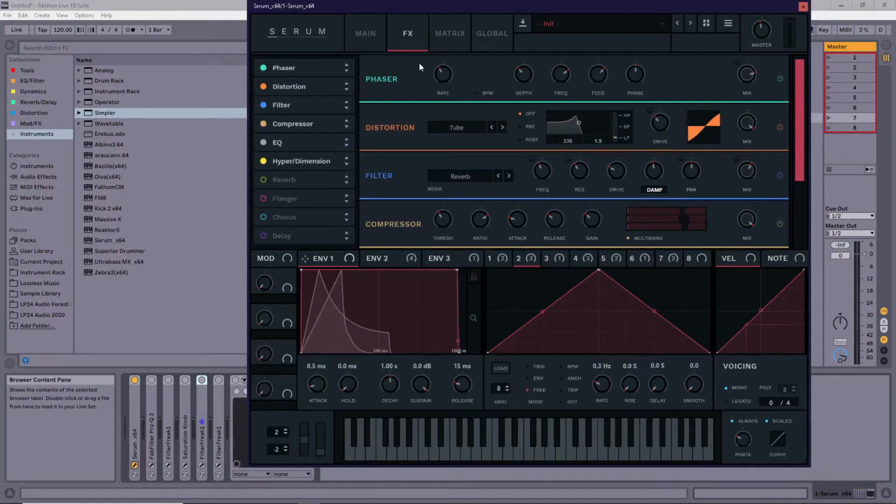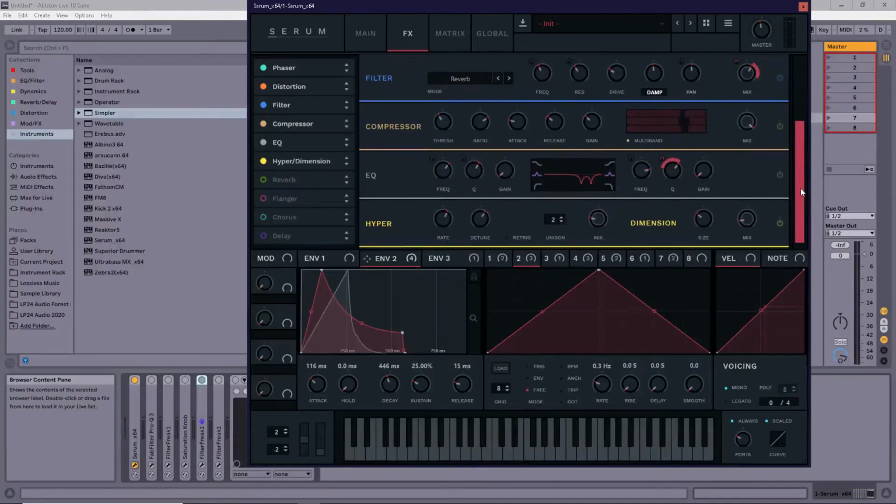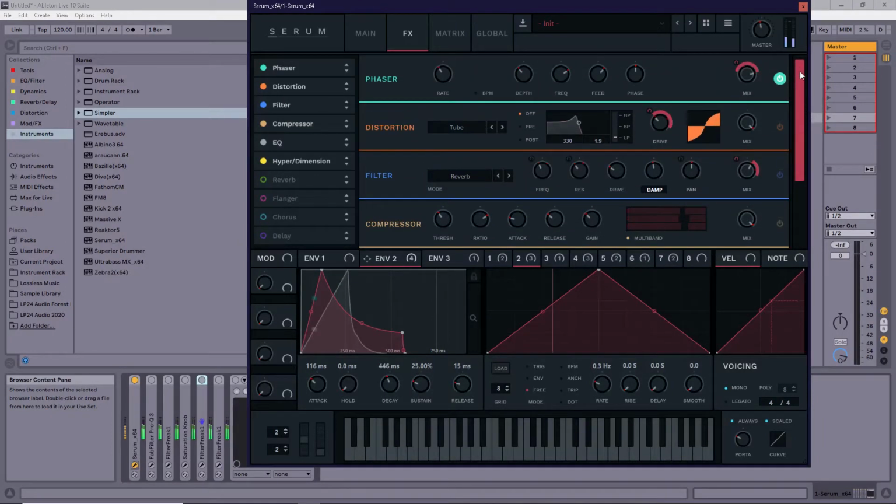This is, again, where the majority of the movement of the sound is happening. So I like to put the phaser on right away, because I think that putting the phaser into the distortion sounds nice. I like to use that kind of signal flow a lot in my sounds. So you see that the mix of the phaser is being automated by envelope 2 here, and this envelope is a quick up and down, open close sort of movement, and I'm using that on quite a few things in the effects rack here.